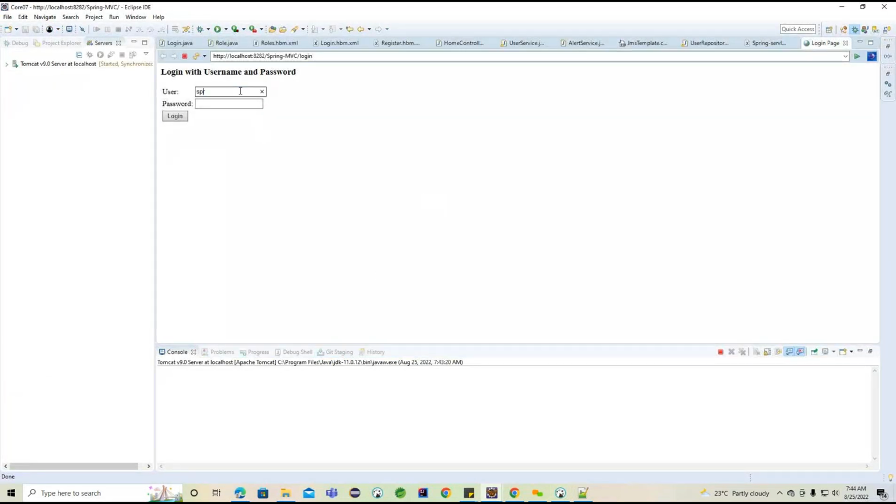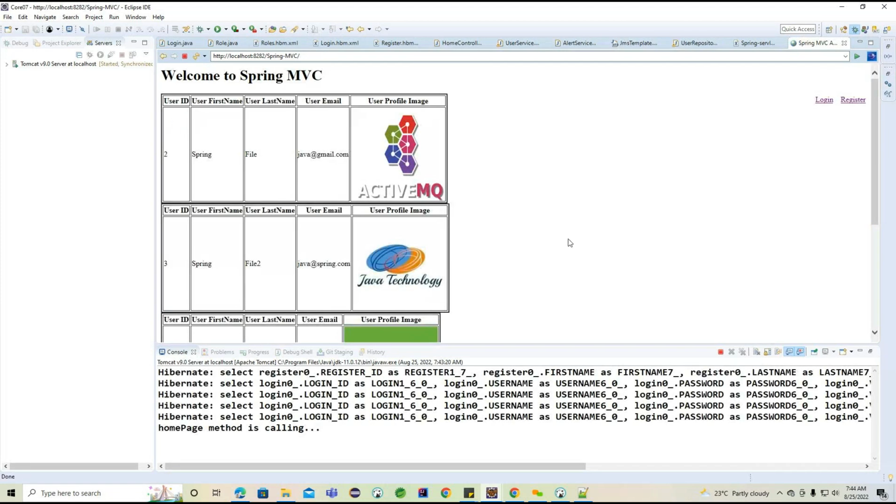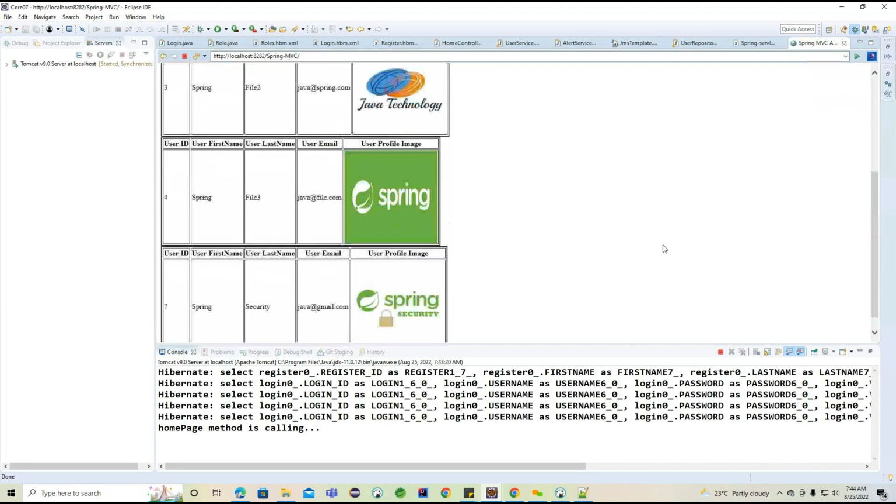Right now what I'm doing is trying to connect with the default in-memory authentication we are using so far. Now we are able to load this particular home page here.